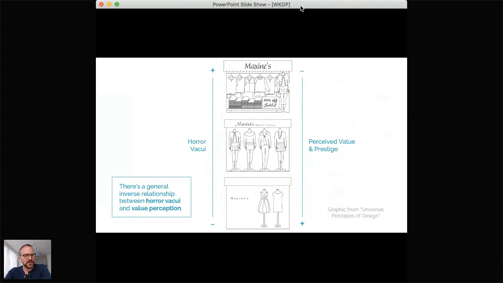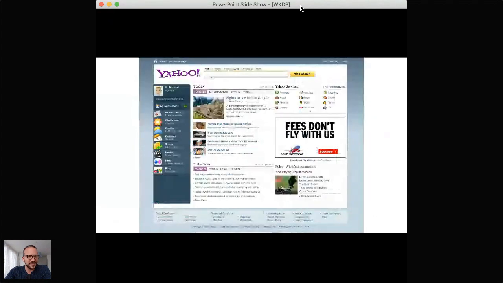Now, on the opposite hand, let's say you walk just a few blocks north to Fifth Avenue, and it's the opposite. Many window shops and window displays on Fifth Avenue have just a handful, a couple of items on display. So what is the perception there? You associate that with high value, with price, with expensive things, with prestige. So now we can see how horror vacui plays with value perception, which is a really interesting thing. And you can actually apply this dichotomy to other elements of design, such as websites.